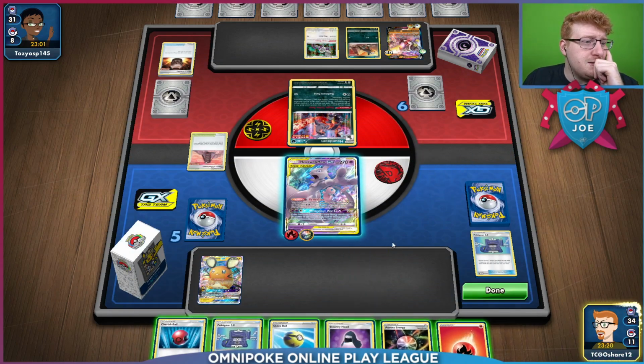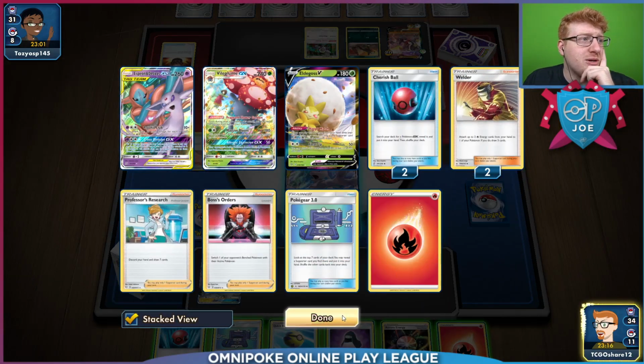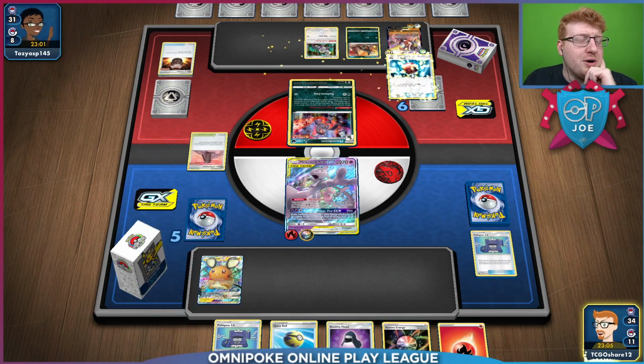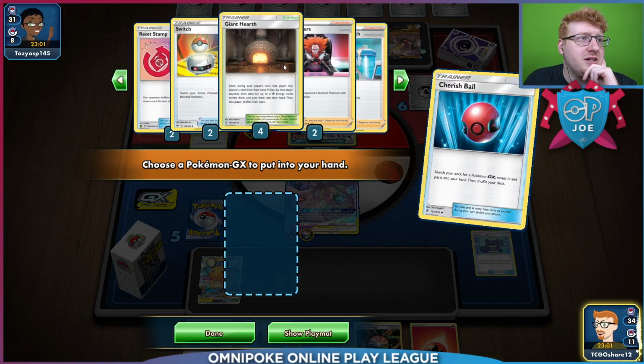Alright. So we've already got the KO established. I probably want to establish another Mewtwo here if I can. So I'm probably going Cherish, Quick Ball, and Gear after I've thinned the Pokemon. Give us the highest odds, because I don't mind hitting a research button here if I have to.